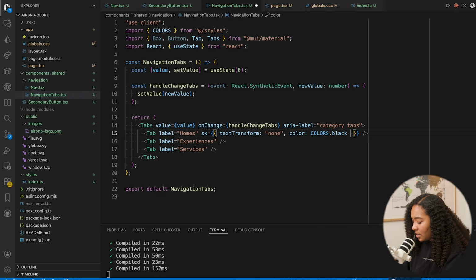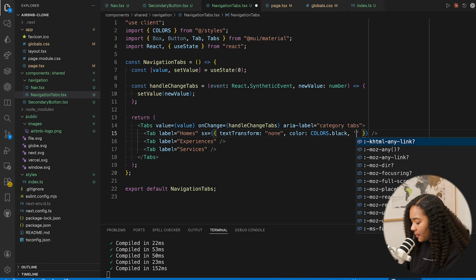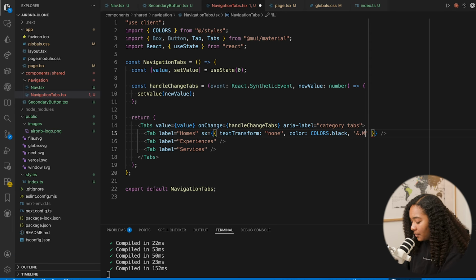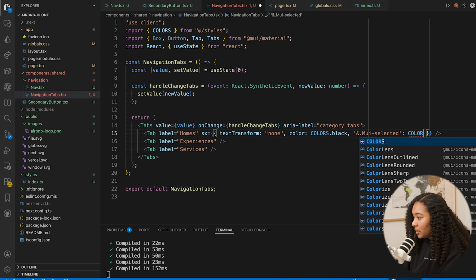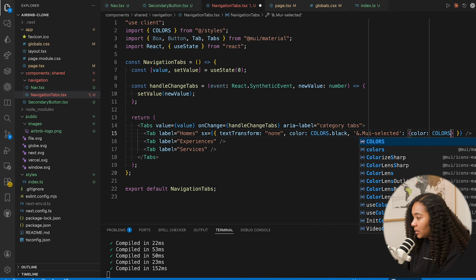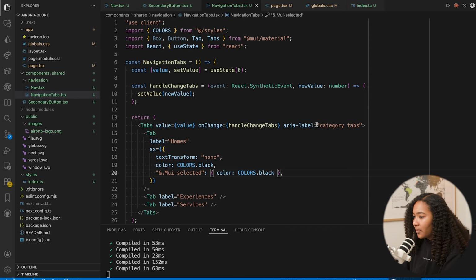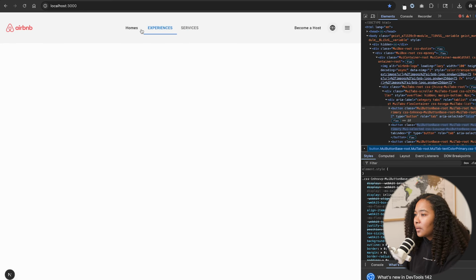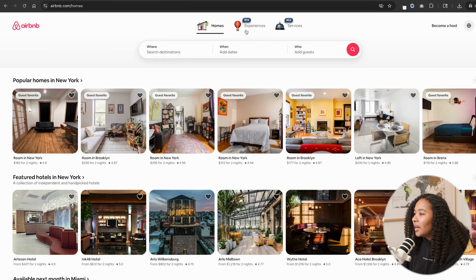What if we do comma, and dot MUI selected, color, colors dot black. See if that works. Ah, there we go. That looks good.